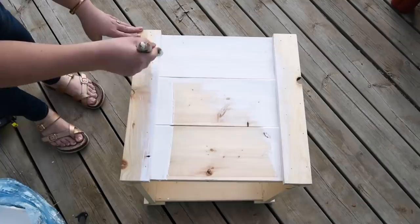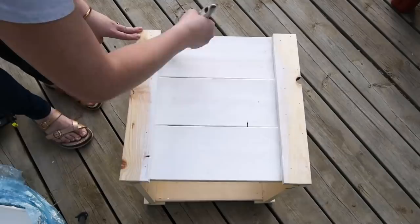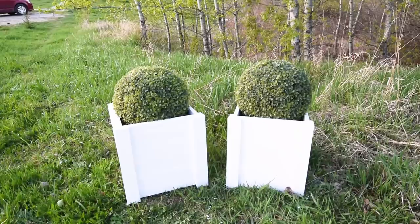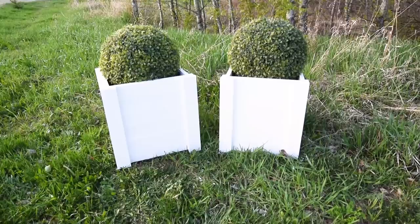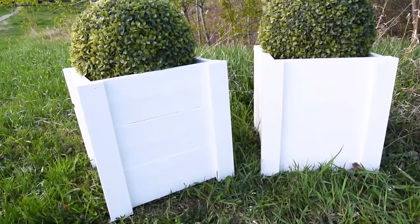I'm using this for a project that is actually not my home. It's another project and I'll share that with you soon. It's going to be really exciting and cute. And this project has a ton of color. So I wanted these just to be nice and bright and white so they would really pop against the colorful spot that I am putting them in. So once I finished painting these with two coats of paint, they were all done. And that's how easy it is to make these planter boxes.